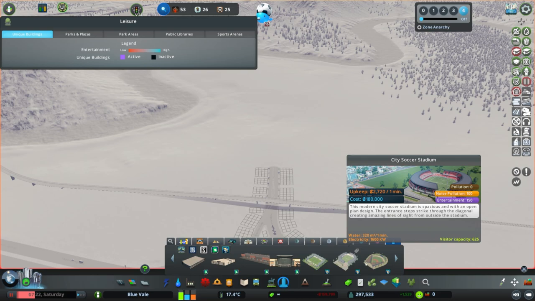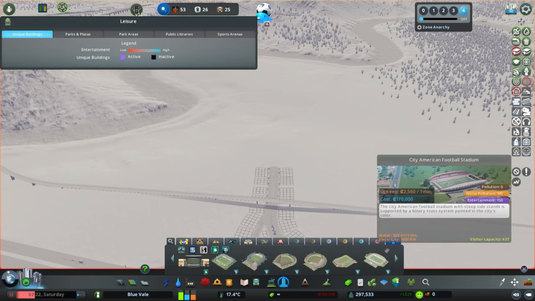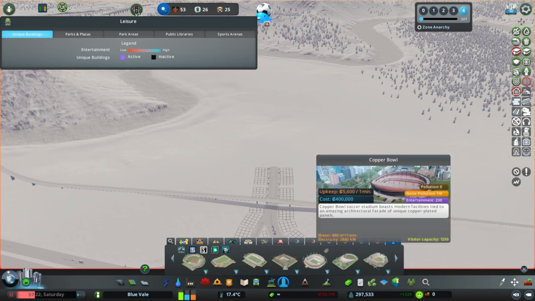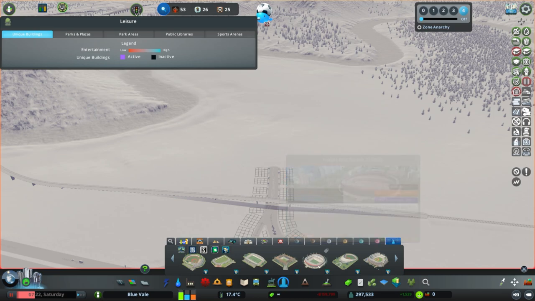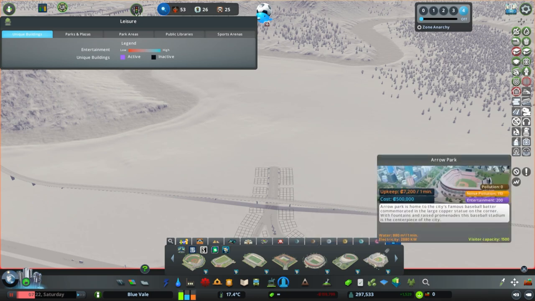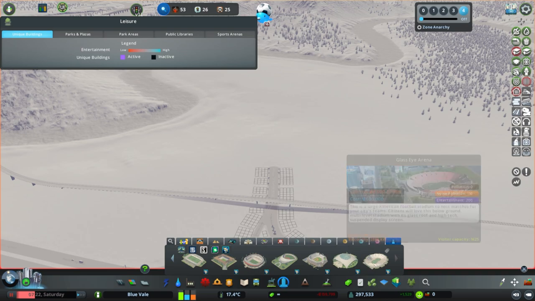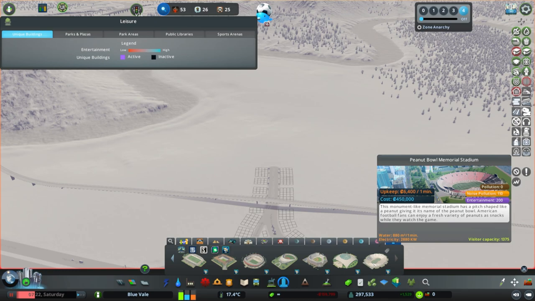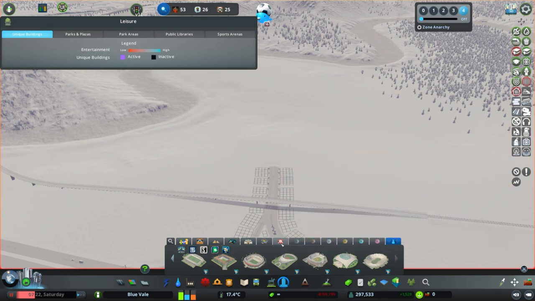Medium soccer stadium, city soccer stadium, baseball stadium, American football, got a couple of those. I think there's a cricket one, maybe as well. Timber box, which could be interesting. What's the capacity? Oh, 1,125. That's actually pretty damn good, if I do say so myself. And then there's a baseball park there, and then there's this massive one here that can hold 1,600 people, and then 1,300. Okay, there's possibilities.